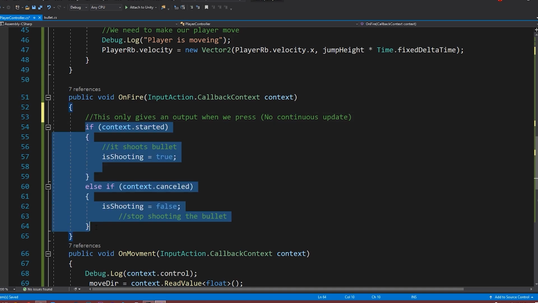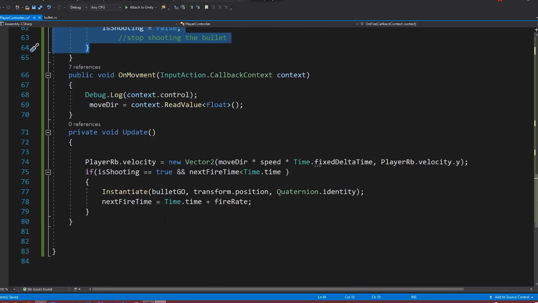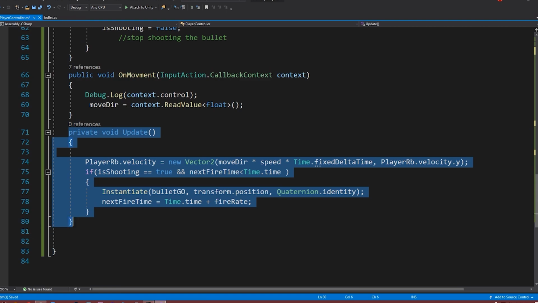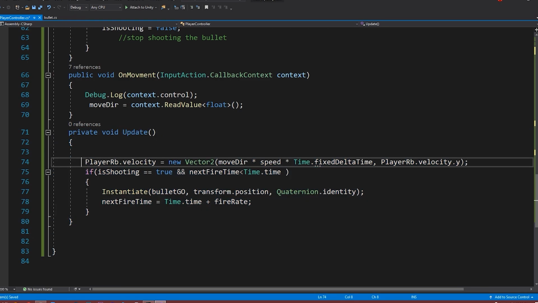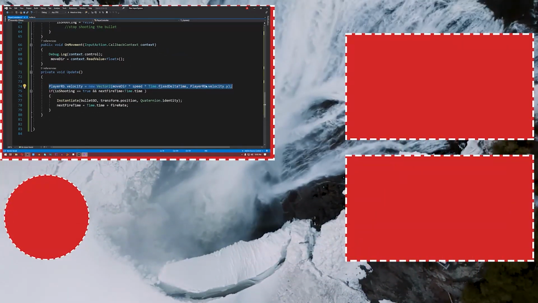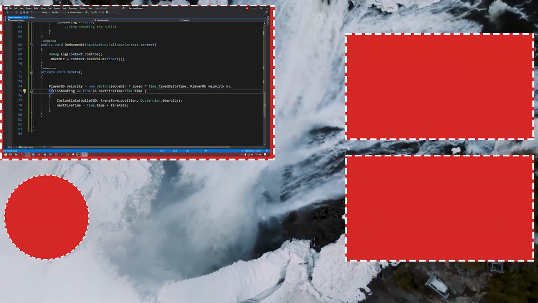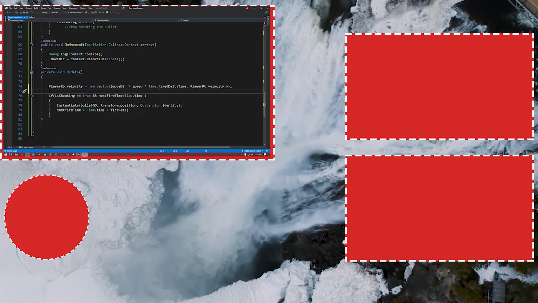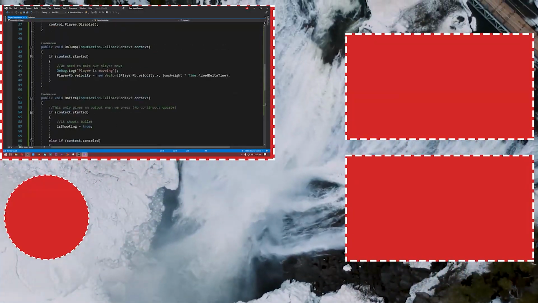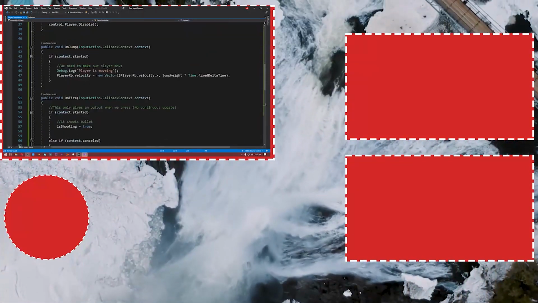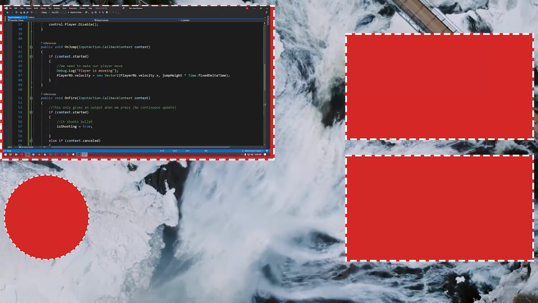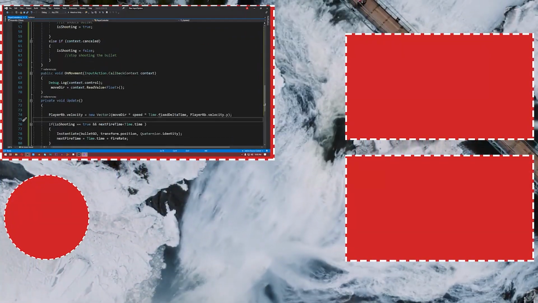That's why we have to use something like this. And that is why we need to use an update function to update every frame for things that need to be updated every frame, like this player movement or this shooting. Got it? So I hope you understood what is going on here. I hope this made it a bit easier for you to understand how to use the new input system.